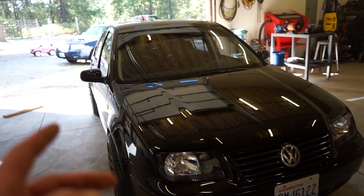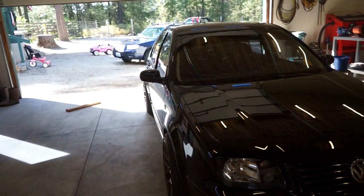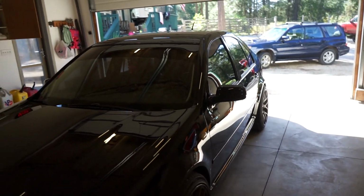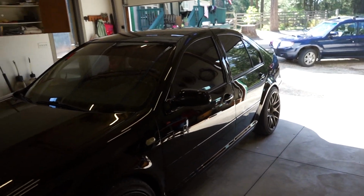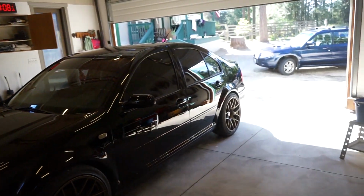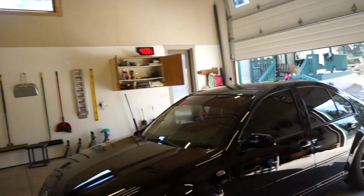But you guys saw how it started out. The paint was not very nice. It needed a lot of work. So most cars probably wouldn't take this long, especially because you might not have to sand it as much as I did, if at all. Usually you can get away with just buffing. So that is how long it took me anyway.